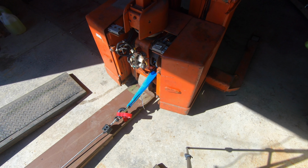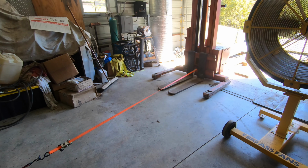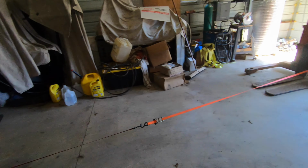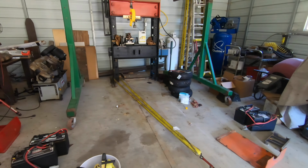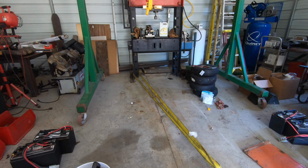The lip on the 2x10 is too tall for the wheel to get over, so I'm going to have to make it a little more gradual. This lift is so heavy I can't actually push it forward, so I've got a ratchet strap around the base of the 100-ton Enerpac press, and I'll just pull it forward. It doesn't have to come forward that much, so this should work.